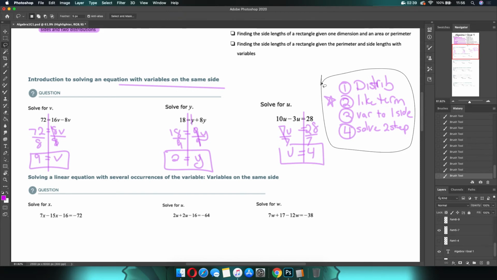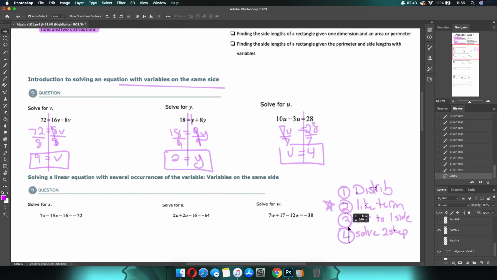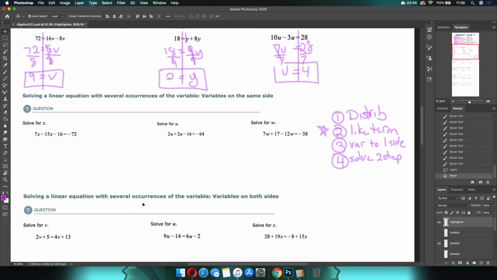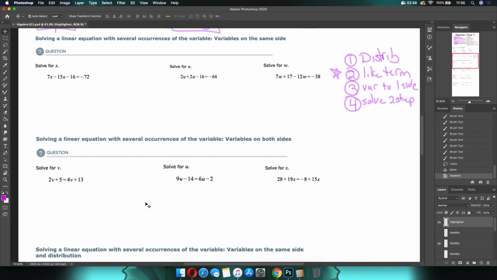What if it looks a little bit different? Like, what if it's more than just like terms? What if there's a lot there? Well, let's consider that. All right, let's take a look. Let's see if I can write small enough for this. So you can see that there's kind of a lot of things here, but again, the first thing we want to deal with right now are like terms, because that's the only thing that's applied. There's no distribution here. There's not a variable on two sides of the equal sign. We'll get there. We want to focus on making sure that our like terms are taken care of.